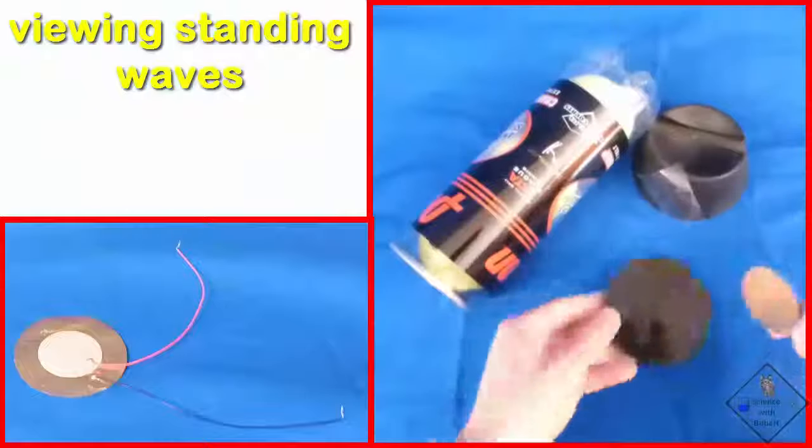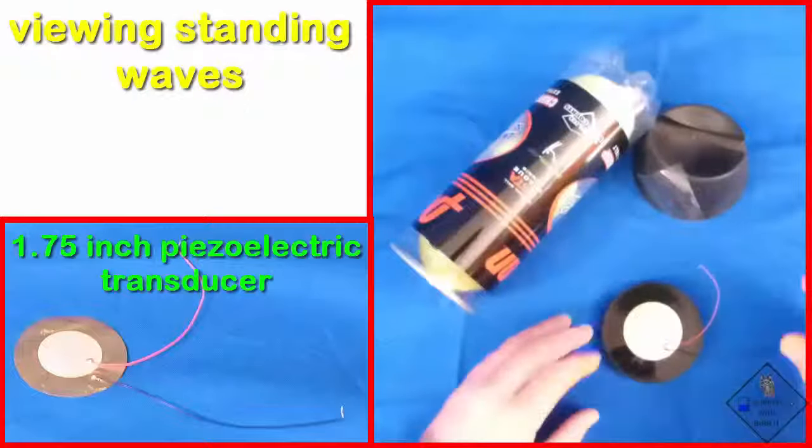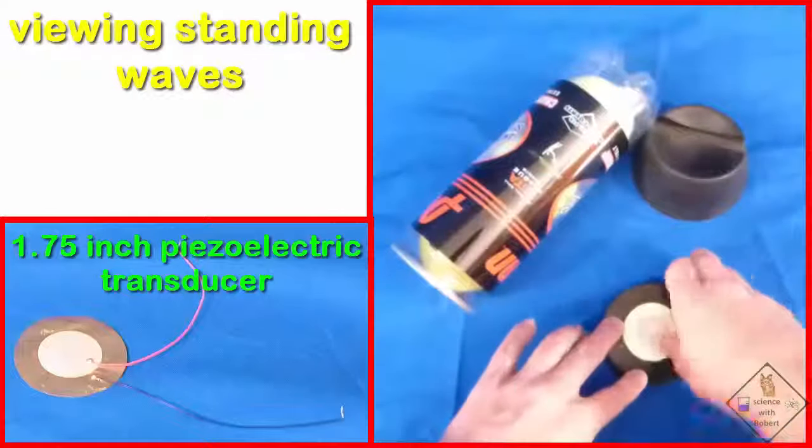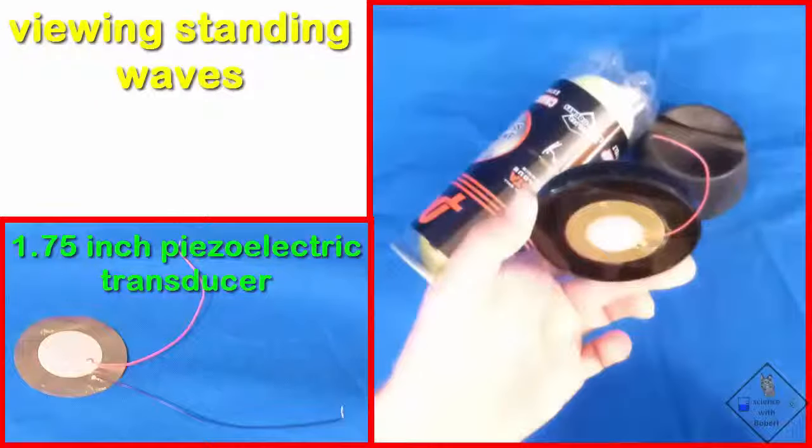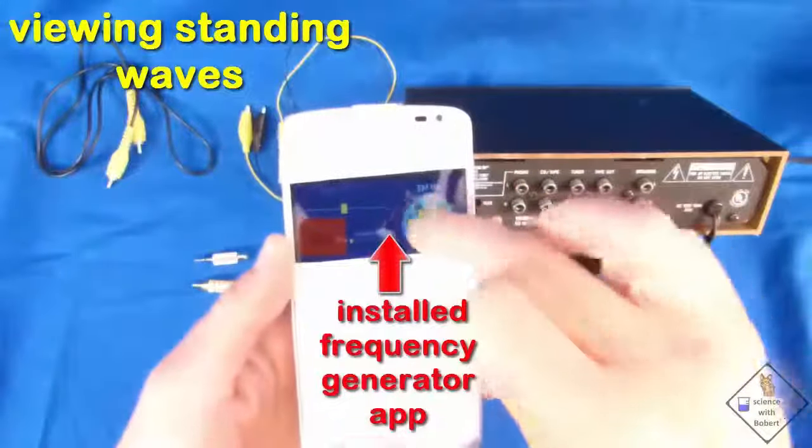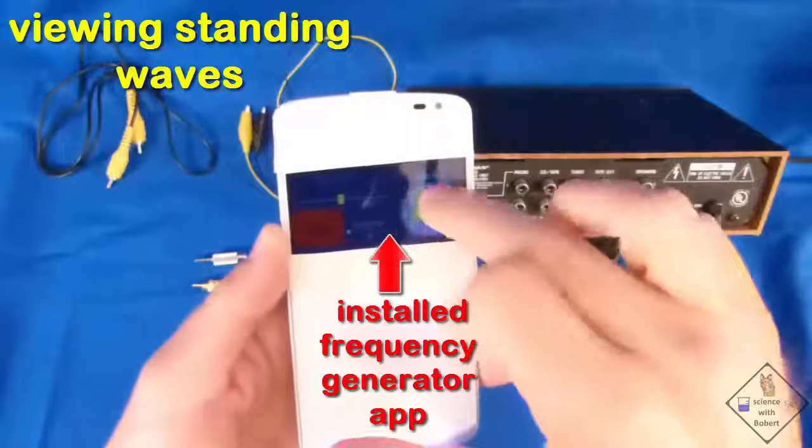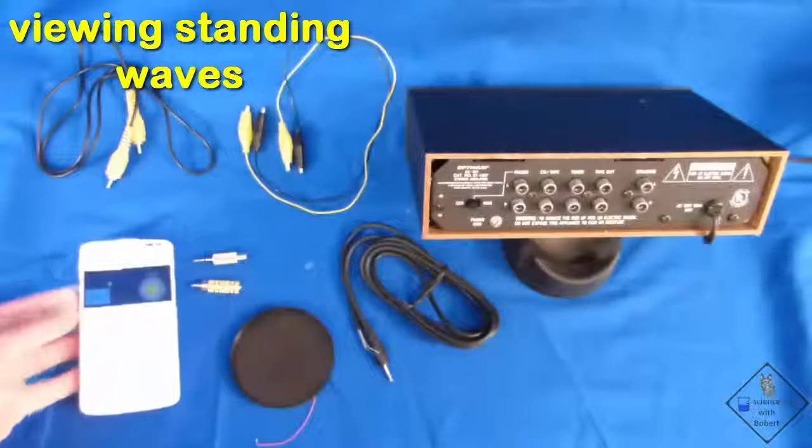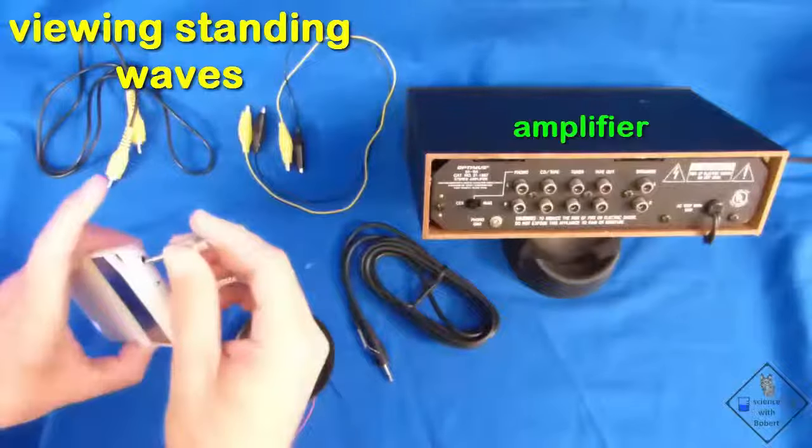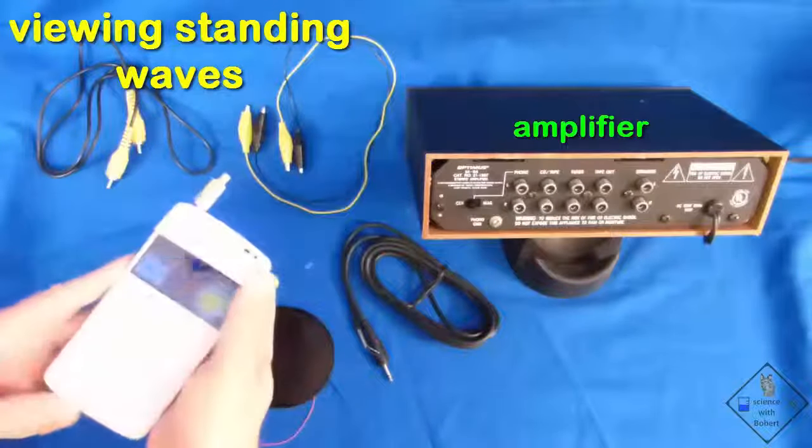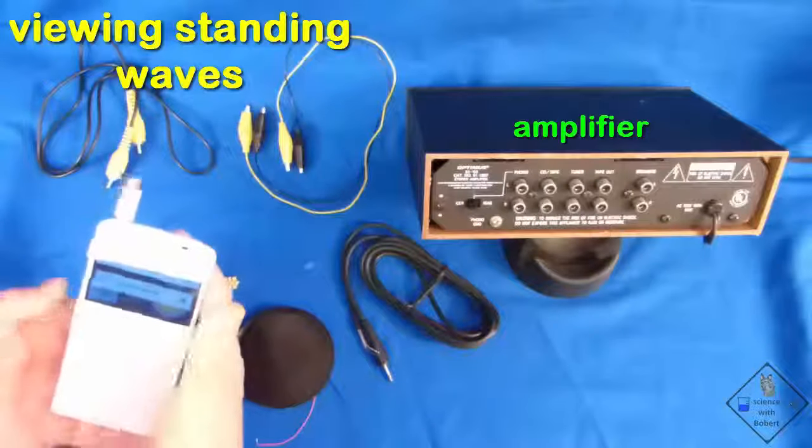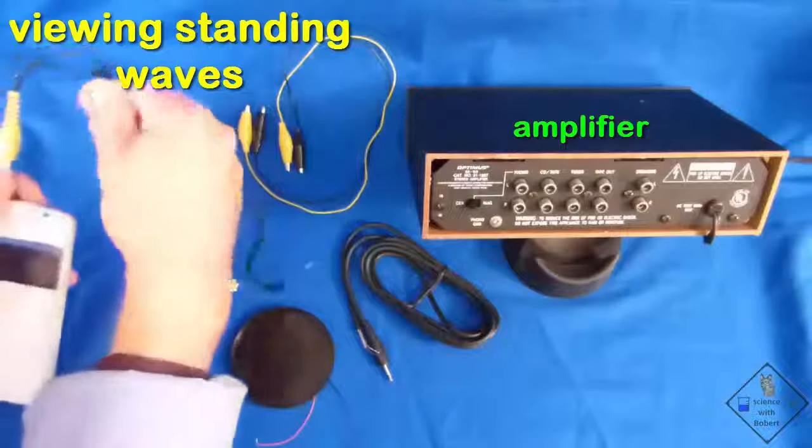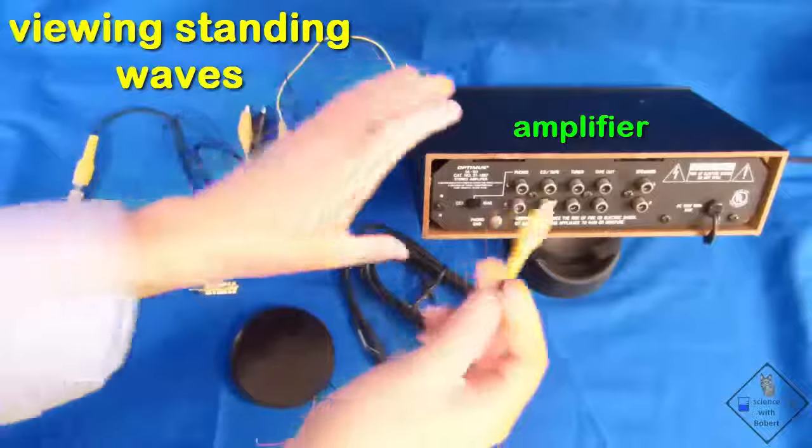Dr. Smith has a roughly two-inch piezoelectric transducer, cap from a can of tennis balls, and some tape. He centers the transducer on the top of the cap and tapes it in place. Dr. Smith is going to use a frequency generator app he installed on his phone. A frequency generator creates continuous frequencies from 20 hertz all the way up to 20,000 hertz. An amplifier is used to increase the volume or amplitude of the frequencies generated by the frequency generator. Using various audio cables and connectors, Dr. Smith connects the headphone connection of the phone to an input on the amplifier.